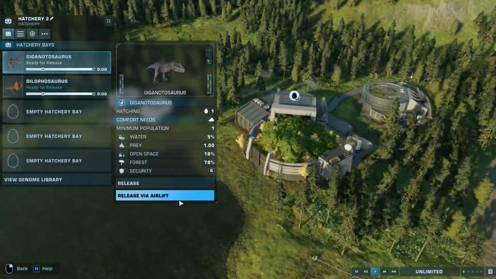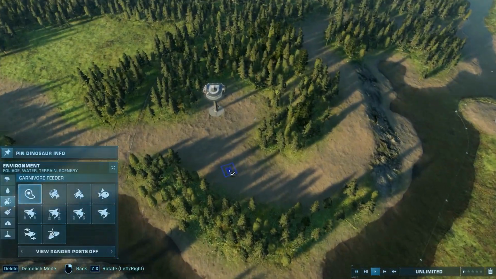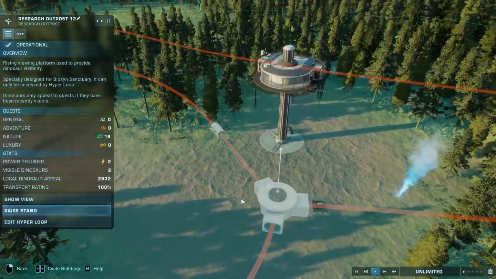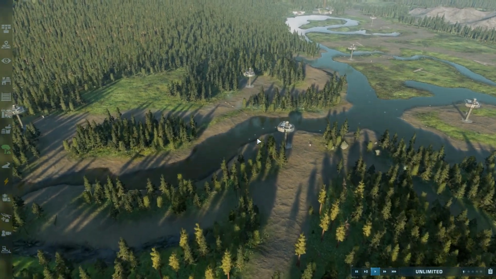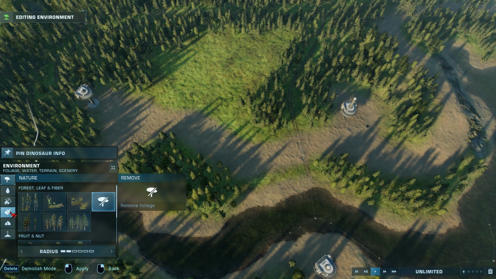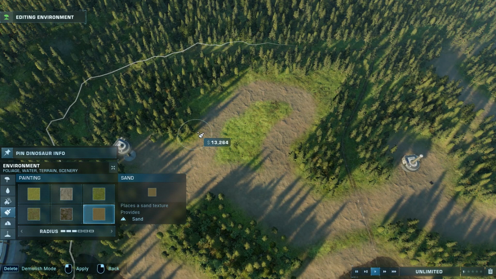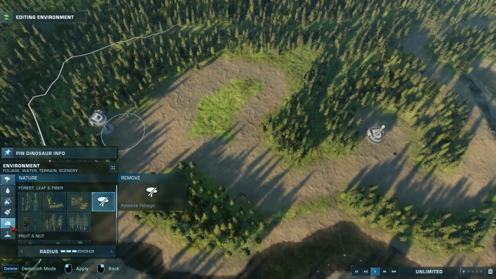Okay, let's get our Giganotosaurus. You go here. Oh, you need food too. Let's bring you down for some reason. Okay. Yeah, that's perfect. Now for this, I kind of want to bring our pathway up here and then have it come all the way around. We could possibly make it go all the way over here. Remove these trees that are in the way. Okay.